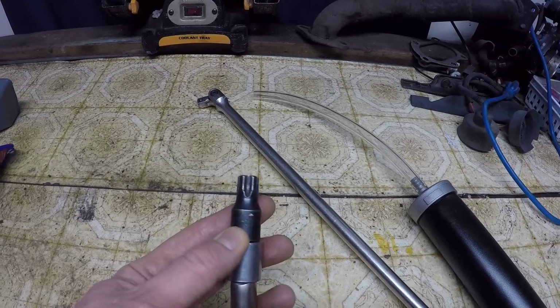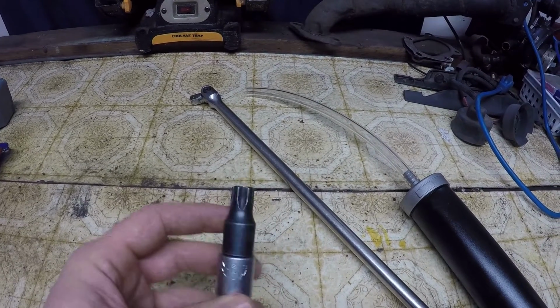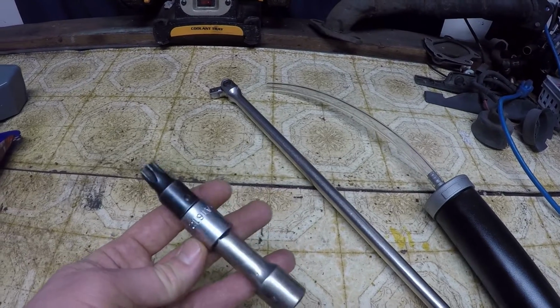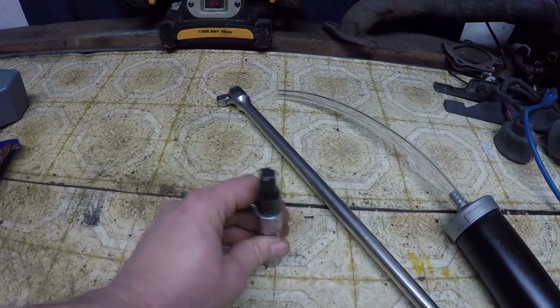Not a common socket to have, and I've actually got it in 3/8. This socket I bought a long time ago, so I've got it adapted up to 1/2 inch to crack that bolt loose.